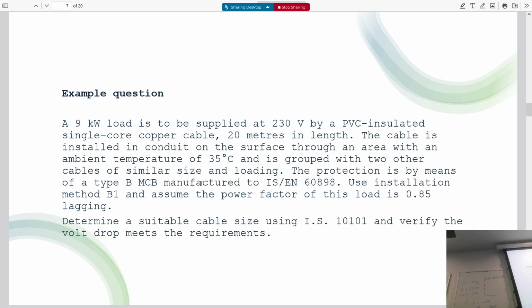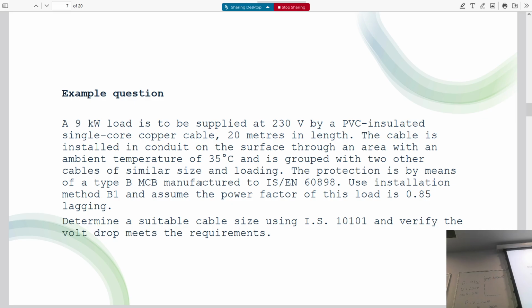So we'll look at the regs and what that means now in a second. The ambient temperature is 35 degrees, isn't it? Yeah. In terms of grouping, how many more circuits are there? 2 additional circuits. Plus 2 circuits. And it's 20 meters in length.